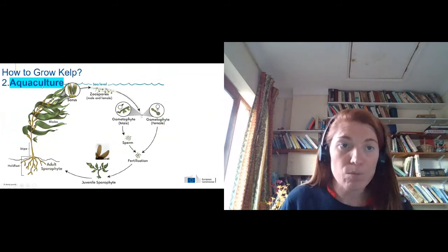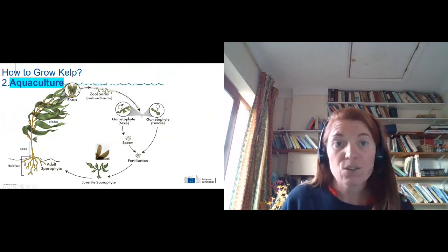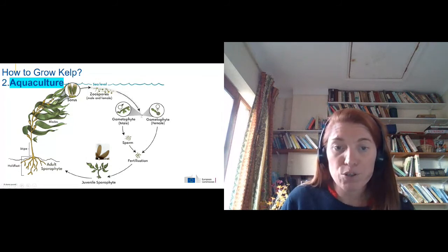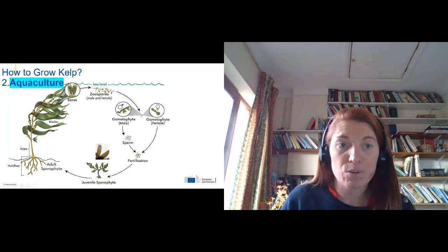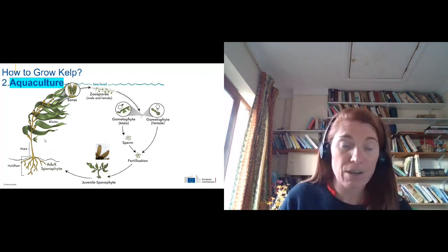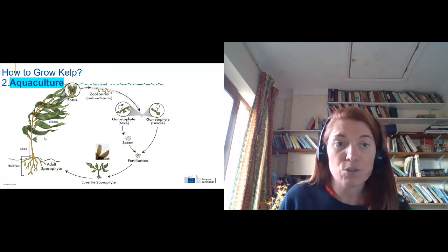The work I'm doing at the moment is looking really at the aquaculture side of things. So I'm looking at controlling, once you get the source tissue from the particular fronds of species, in my case giant kelp, we are looking at creating a very happy, healthy gametophyte and zoospore group that are then fertilized and then produce these little juvenile sporophytes, which we then put back into the ocean. And within, as I say, anything from 3 to maybe even 6 months, we potentially have several meters of very, very happy seaweed that we can use for aquaculture. So we can use it for bioproducts, which is my research area, but also they can be used, as I've mentioned previously, for restoration.